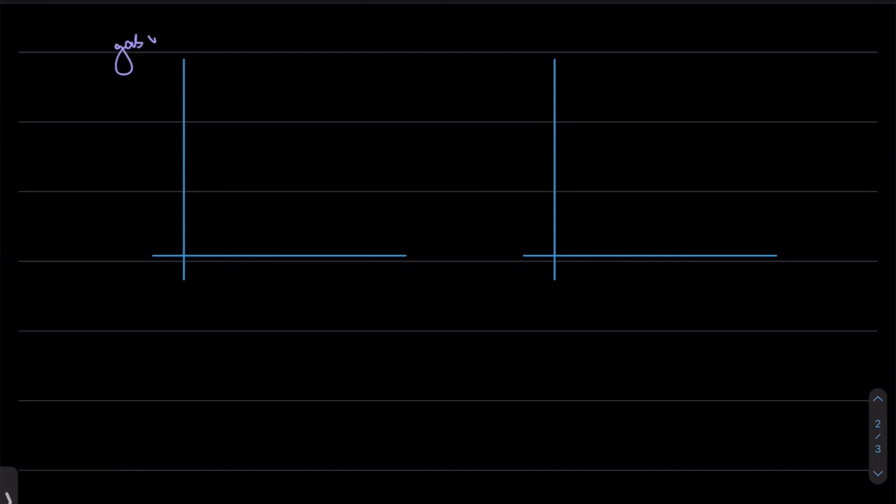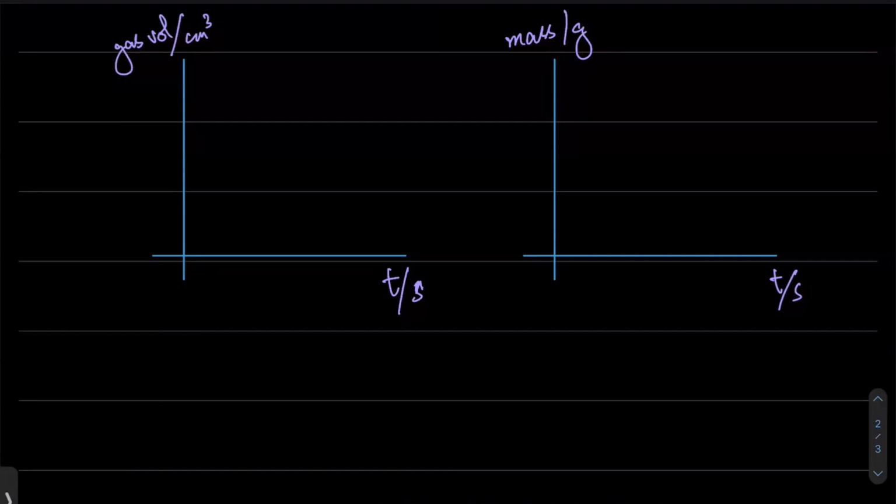So if you have a gas volume, that could be in cm cube or dm cube, and if you have mass, that could be in grams. इस साइड पे आपके पास टाइम ही रहता है, वो मिनट्स में भी हो सकता है, वो सेकंड्स में भी हो सकता है. अच्छा, अब जब आपके पास गैस वॉल्यूम है तो शुरू में तो रिएक्टेंट आपके पास प्रोडक्ट में गैस आ रही है, let's suppose शुरू में तो गैस है ही नहीं, तो वो जीरो से स्टार्ट होगी और आहिस्ता आहिस्ता वो increase करती जाएगी और एक टाइम आएगा कि वो एक fixed value पे पहुंच जाएगी. So अगर मैं इसको देखूं तो ये ऐसे करके graph बनेगा.